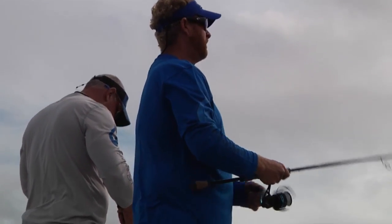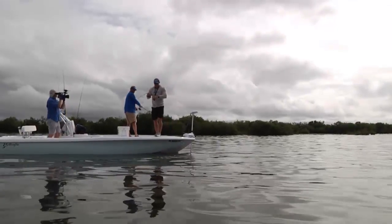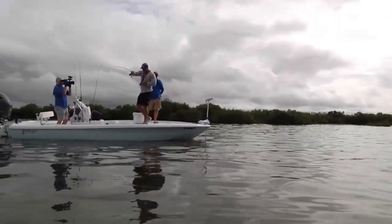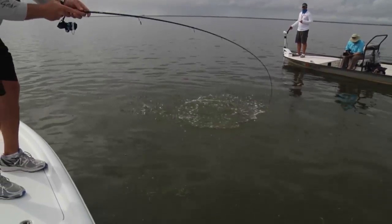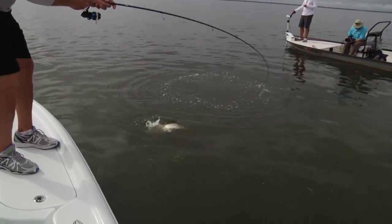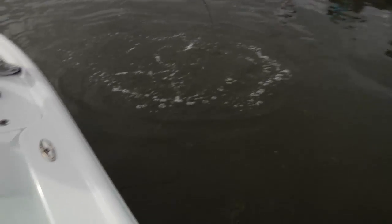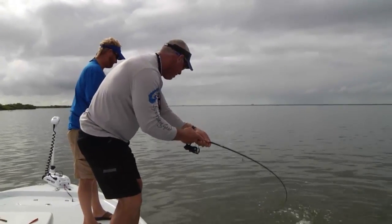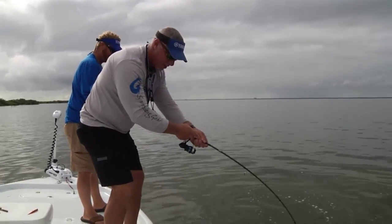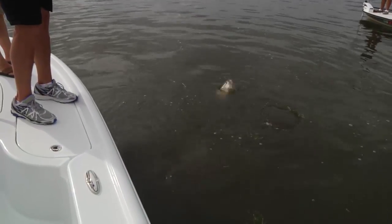Fixing to get my Titusville redfish fix on right here. Oh, he almost went to the trolling motor! He's going under the boat — he's out there. Nice fish, boy, he lumped that Littlejohn. Look at that — that is a beautiful redfish. Water temps are down, obviously. Did you see the energy level? They have cool temperatures. Got them really going. That Bull Bay rod all bent over, dog. Good fish. High slot. Beautiful fish.